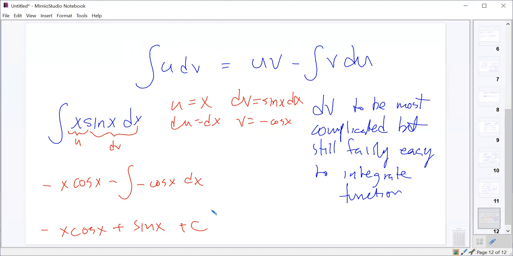Basic idea of integration by parts. We'll do a couple more to look at tabular integration and sometimes what happens when we end up with the same integral that we started with within our integration by parts formula. But the basics of integration by parts, everybody good there?